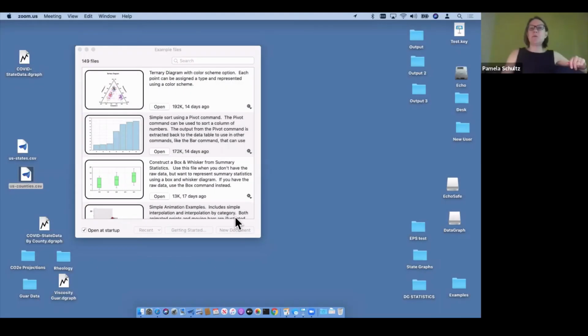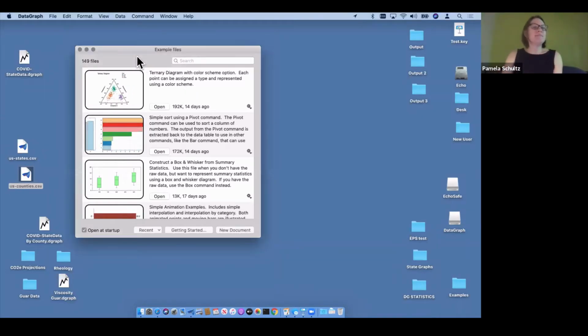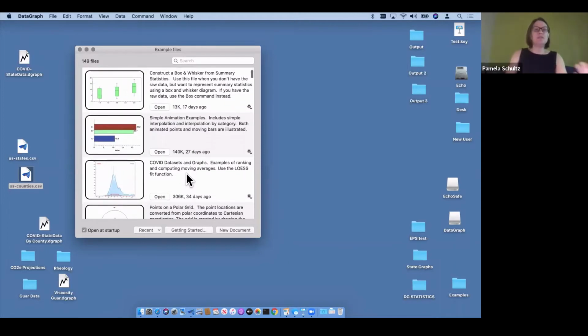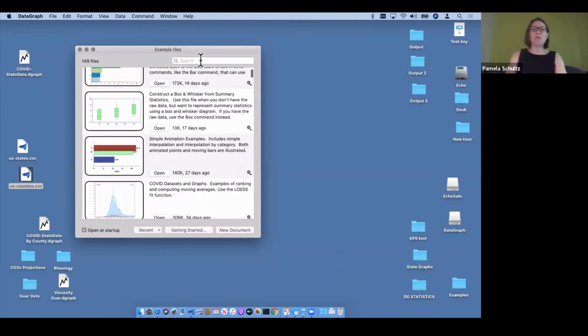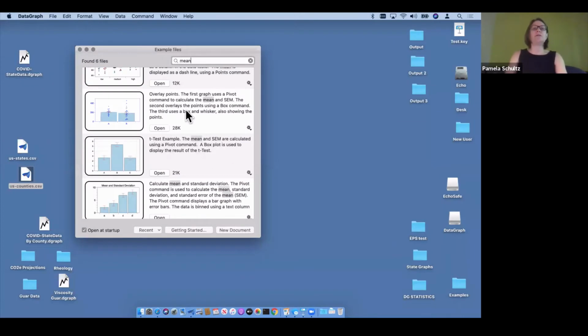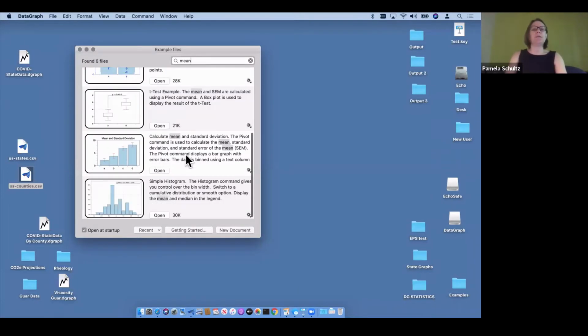So exporting graphics and data from DataGraph. We're going to start actually with data, just a couple of simple examples, because this is something that we don't expect that people have to do all the time, but there, of course, are cases where there may be calculations or data that you have within DataGraph that you'd like to share with someone. So just to let people know how you do that, there's a file that I wanted to use here. That was a pretty basic one.